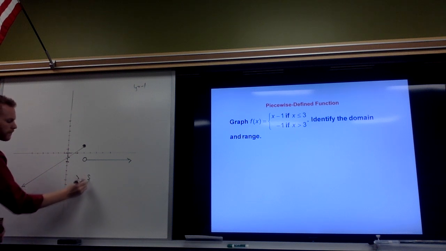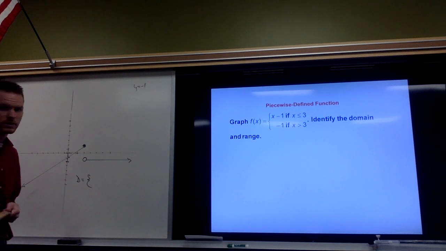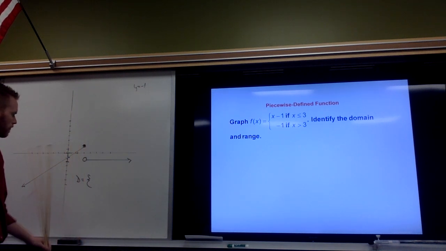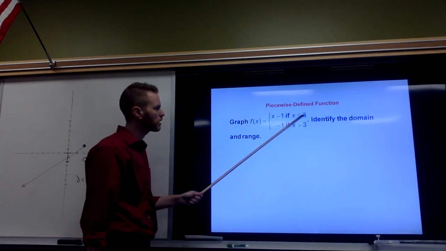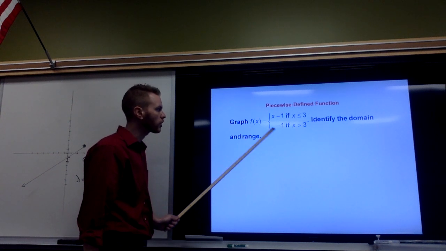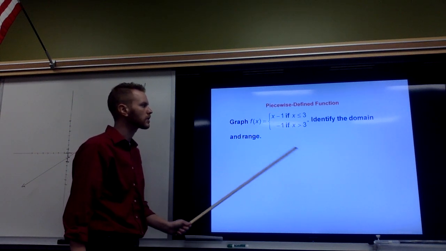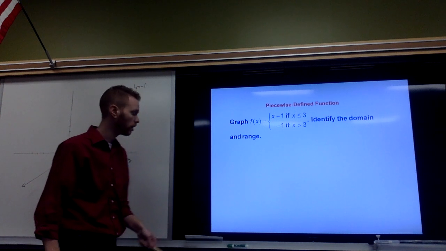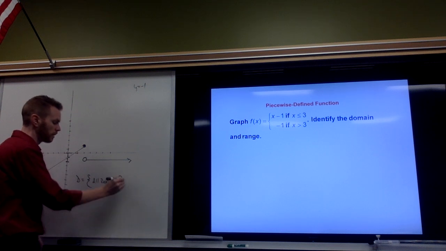So let's talk about domain. What x values are allowed to be in here? That's my first thing. Okay. Well, look at the restrictions. This is what's going to help you. The graph sometimes can, depending on if you're good at reading it, but look at this. I'm plugging in 3 and every number less than that, and I'm plugging every number that's bigger than 3. So looking at the whole function, that's important. When you're doing domain, you're looking at everything. Is there an x number that I'm excluding? No. So my answer would be all real numbers.